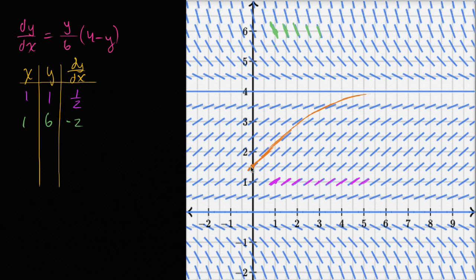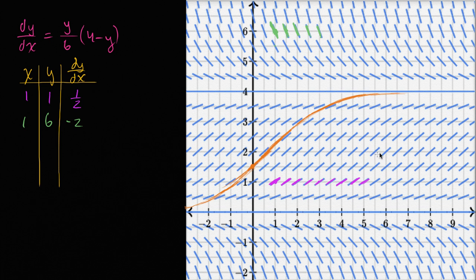And so if I had a solution that went through this point, my guess is that it would look something like this, and then now the slope decreases again as we approach y is equal to 0. And of course we see that because when y equals 0, this whole thing is 0, so our derivative is going to be 0. So a reasonable solution might look something like this. So this gives us a clue. Well, look, if a solution goes through this point, this right over here might be what it looks like.